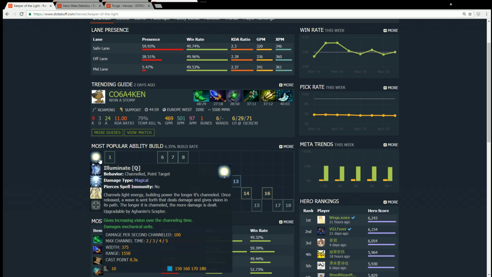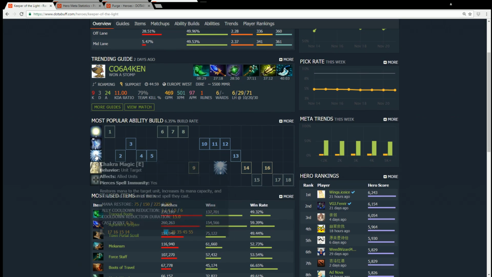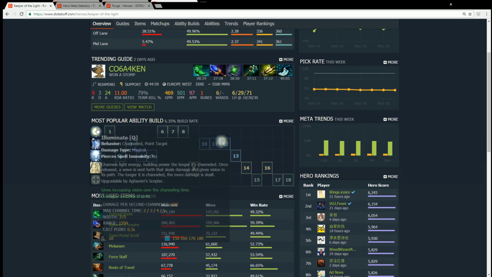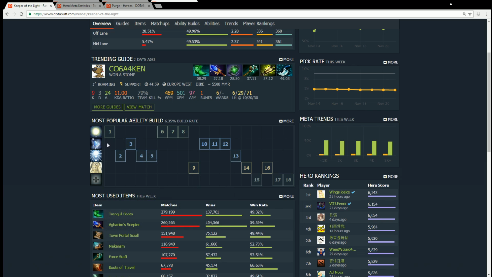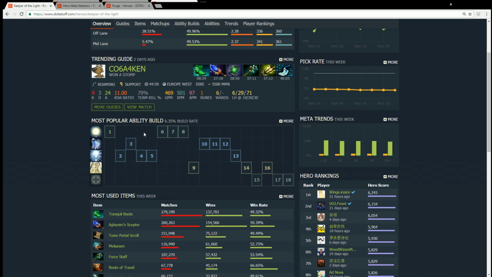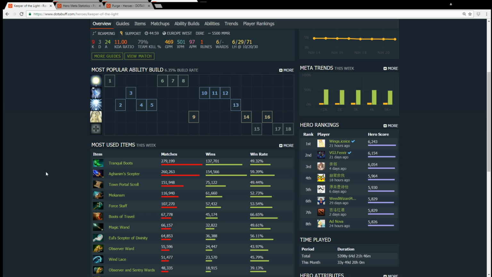One Illuminate's generally needed though, just because of the damage, and you'll need Chakra Magic depending on how many levels you have of these. But most pro players will do something like a 2-0-2 build with Illuminate and Chakra Magic if they need to blast a lot, and I did something like that. I think I did 3-0-2, just because I was going to be pushing waves a lot to make us safe. I'll talk about that when we get in the game.